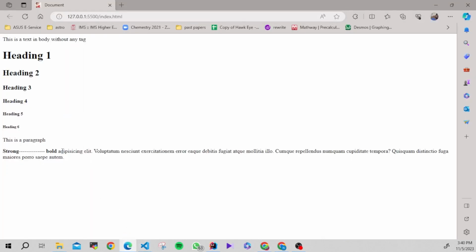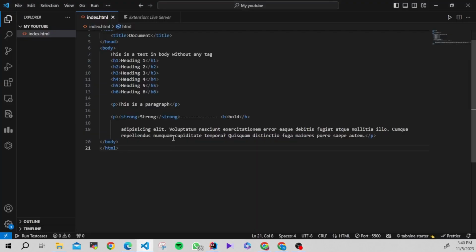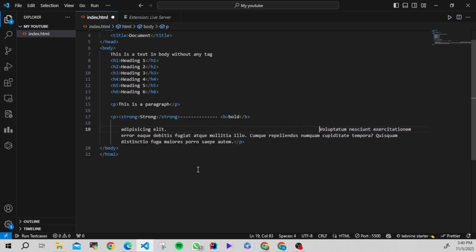What's the reason for that? You must remember in HTML all the white spaces are ignored. All the white spaces between these tags are ignored. Actually you can't get the space like this either. So I need this space. Let's see, can I get this white space and this white space?